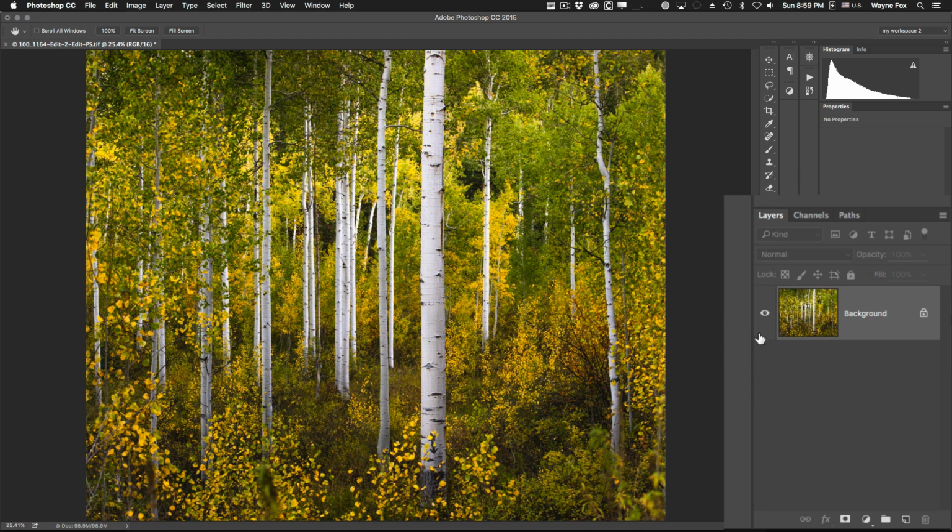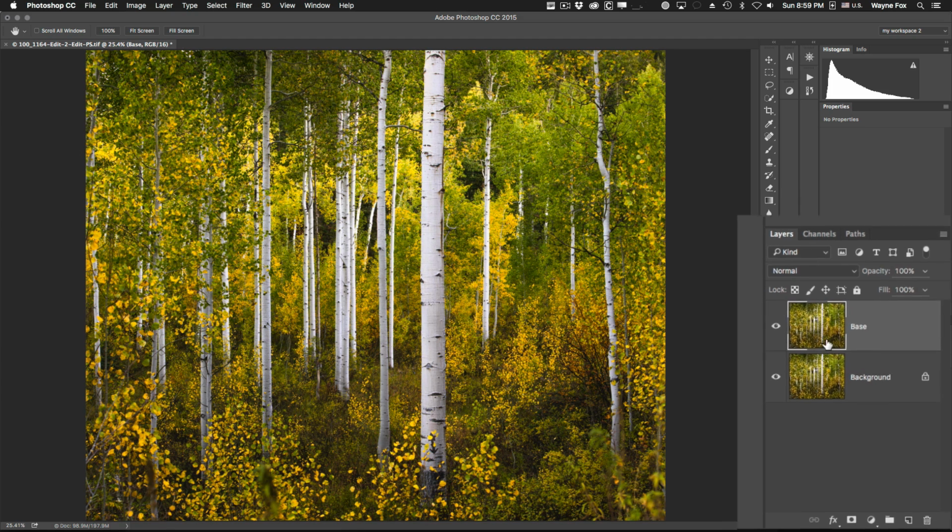So the first thing we need to do is make a copy of this base layer, and I'm going to do that by hitting Command J. I want to keep this layer as it is for blending purposes later on, so we always want the original to be untouched. I need to make this layer a screen version, but it has to be in normal blending mode. Most videos I've seen talk about using Apply Image to do that, so I'll show that. Let's call this layer base so we have an idea which one it is.